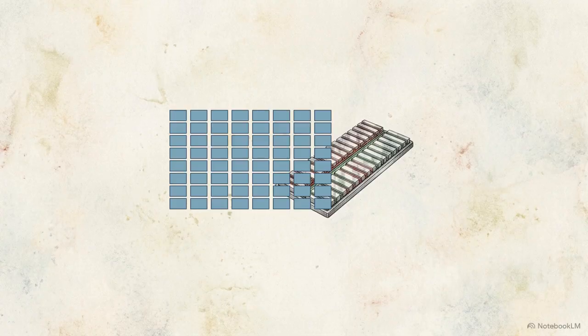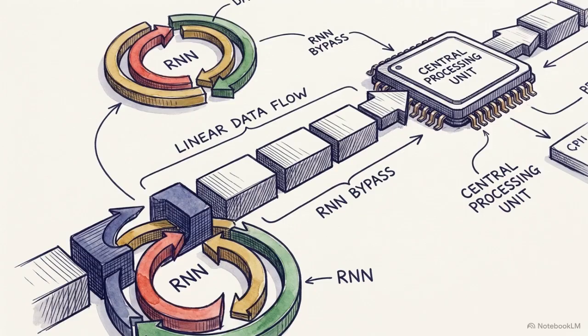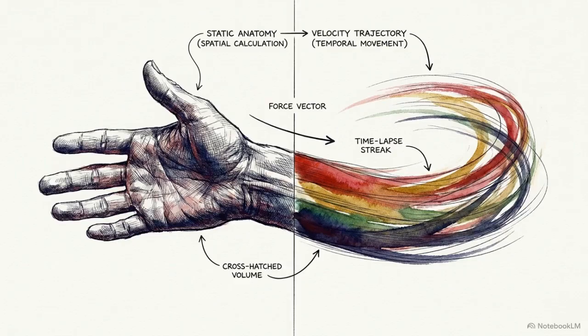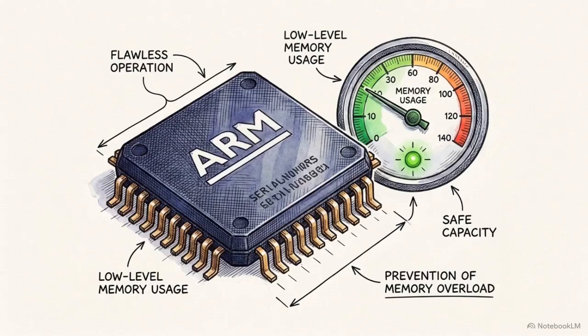Now the architecture analyzes time. A lightweight one-dimensional convolution sweeps across the matrix, extracting the timeline of the motion without ever needing to recalculate the heavy pixel data. By extracting the motion features linearly, this process bypasses the need for unsupported recurrent networks or memory-heavy attention mechanisms. Separating the calculation of what the hand looks like from the calculation of how the hand moves prevents the exponential memory overload that usually breaks edge devices.